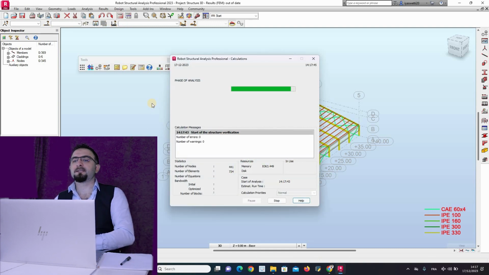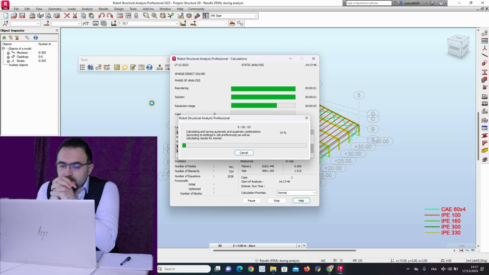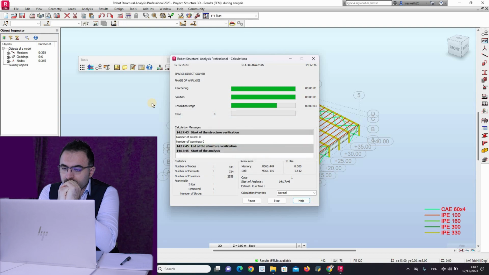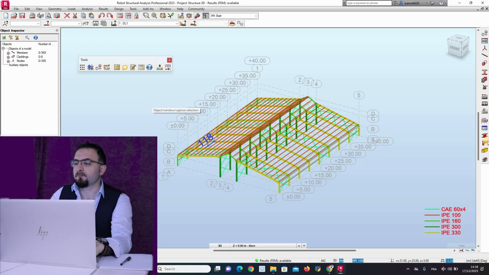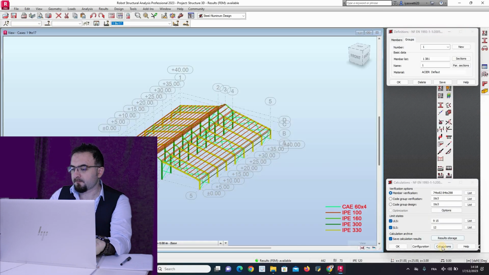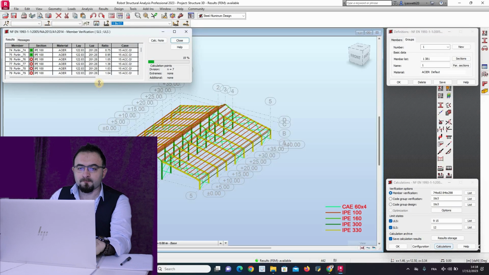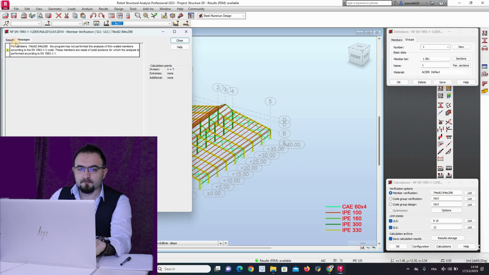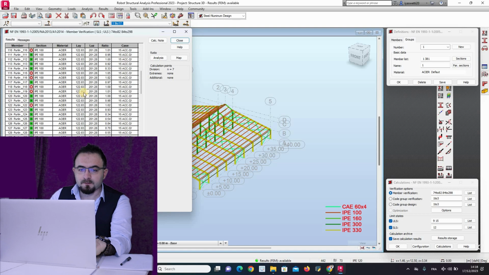So we recalculate the structure. As we can see, we can accept 1%, for example.